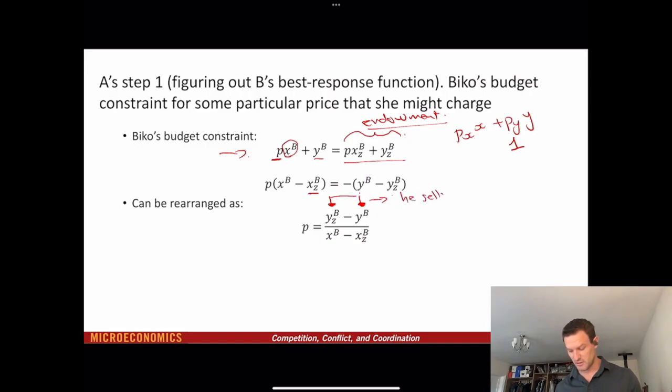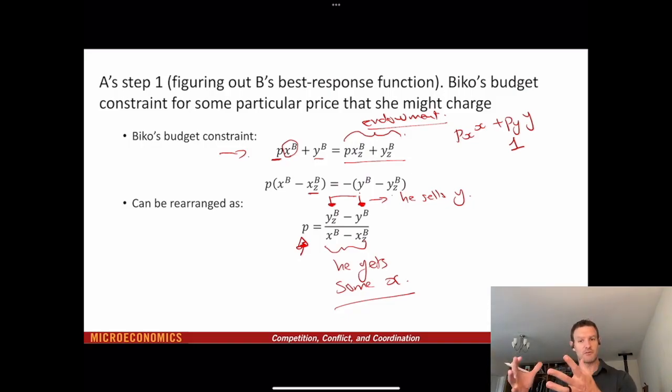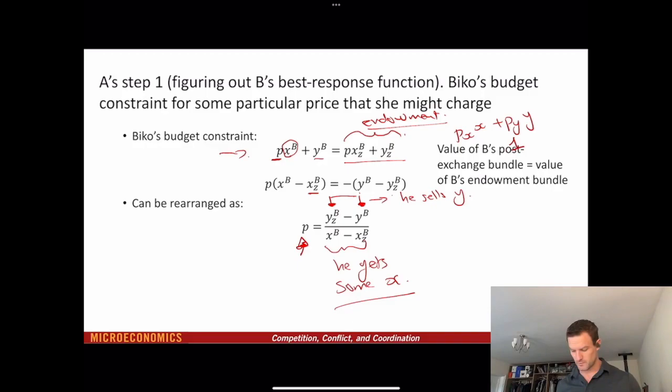He sells some Y, and then he gets some X. Okay, so he sells some Y to get some X, and that is going to be equal to the price. So that's all that we're thinking of with the price here. The price is telling us he's going to get rid of some Y to get some X. That's what this price is telling us. So the price P is the amount of data that he gives up, and it's divided by, or the ratio to, the amount of coffee that he gets.